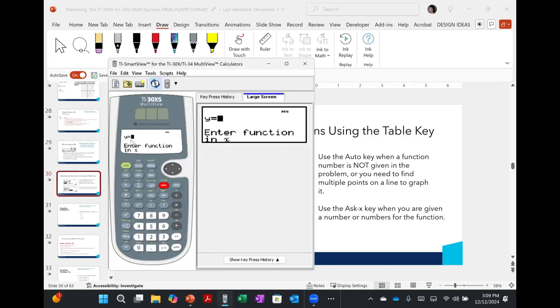So if you've got your table key loaded in here, let me see if I have this table key again. Okay, now we have to put some values in here. I want you to put this problem into your calculator. Put in 2, and then you're going to use your variable key and just put in x, and let's put in +7.